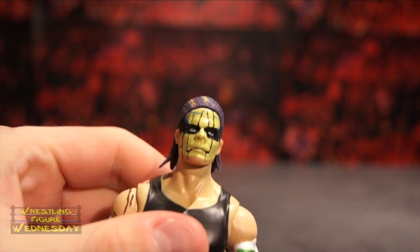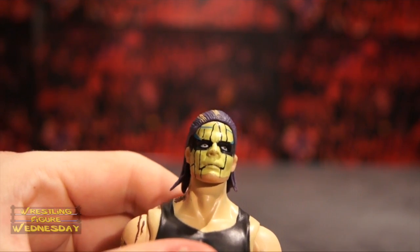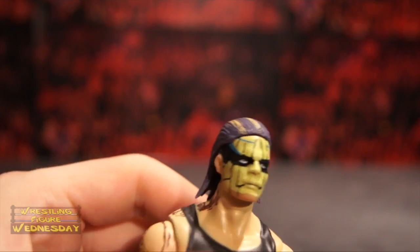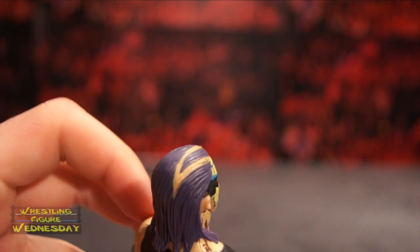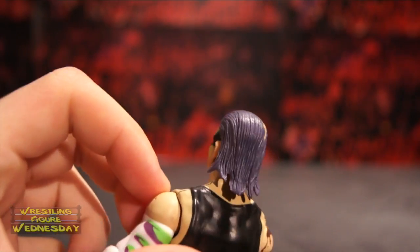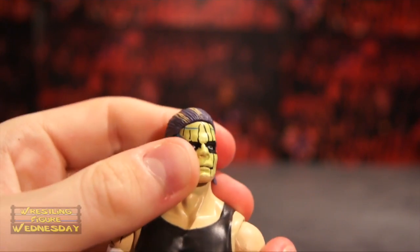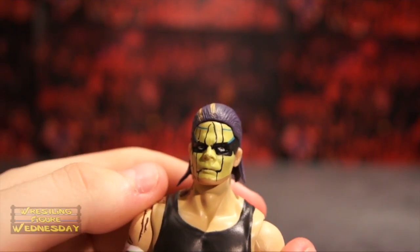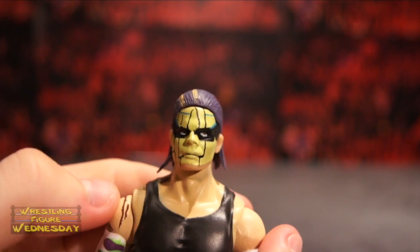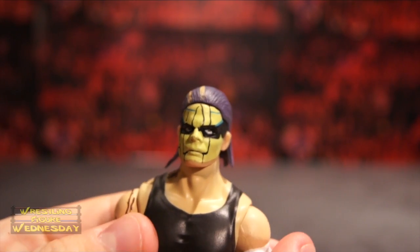So here's his head scan. Has his green face paint with black and other green designs, and you can see he has his purple hair, slicked back, and there's some highlights in his hair as well. It's a ball jointed head that goes up and down and turns left and right. The figure is pretty fragile, so I'm not going to force some of the articulation since it is what they call a prototype version, so it's not the final version.